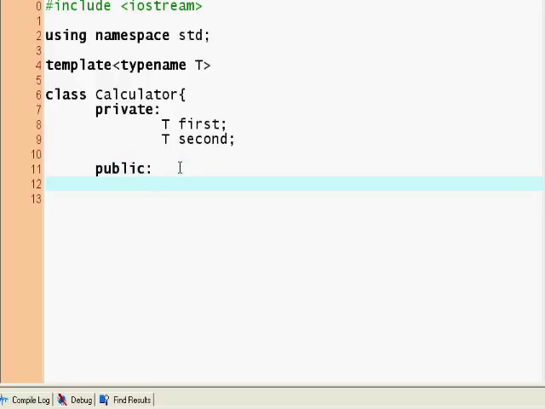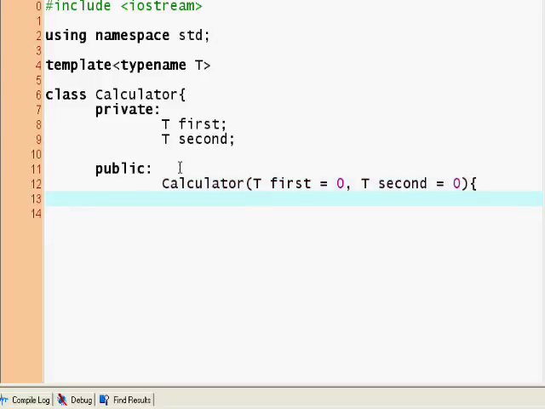So first I'm gonna have a constructor Calculator, T first equals 0, T second equals 0. So this is my Calculator.